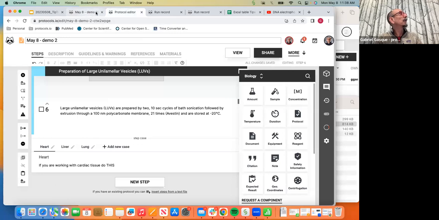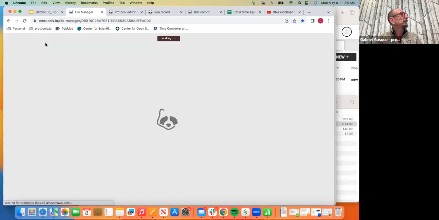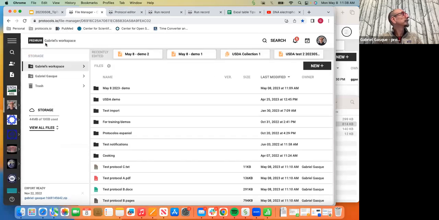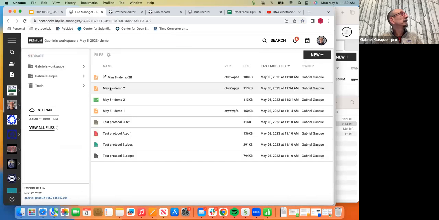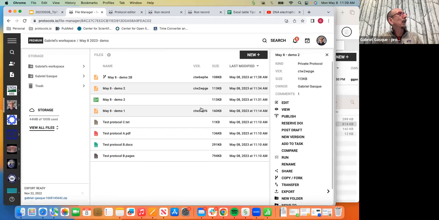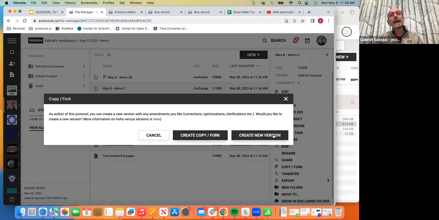I can also create a new version. By creating a new version, the protocol will be linked in a tighter way than with fork. And I want to use version when I want to make a correction to my protocol, for example.